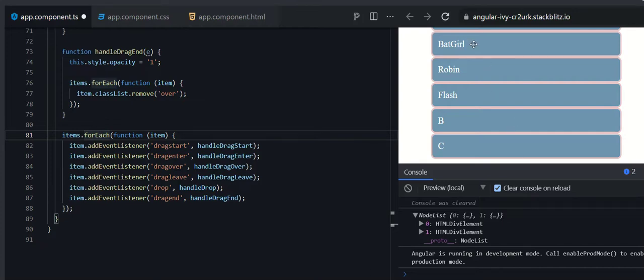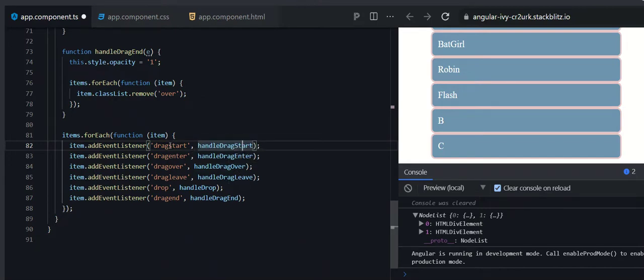For each division, I am adding the events dragstart, dragenter, dragover, dragleave, drop, and dragend. If this event occurs, then we are calling a callback. As you can notice, it's handleDragStart. This is just a method I am calling, so that on each of these events we can do certain things in this particular handler.